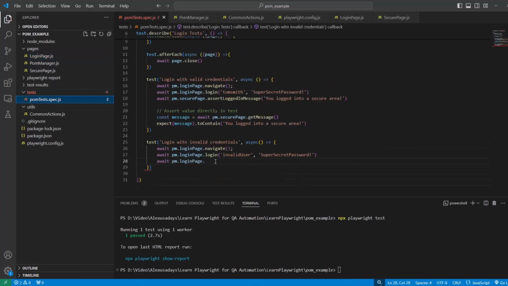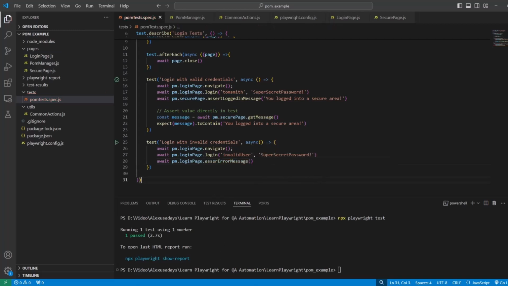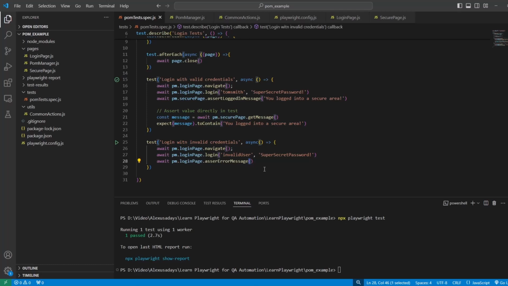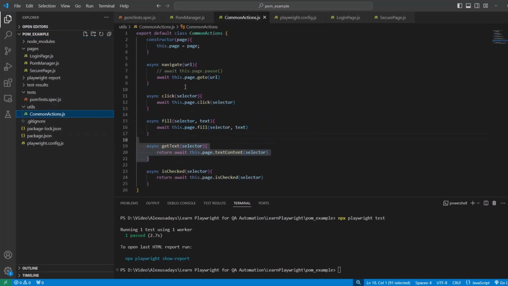That's all. Error message, and we just need to grab the error message here and provide it. Okay, let's save it, and let's bring back our pause in the utils and run the 2 test cases step by step.